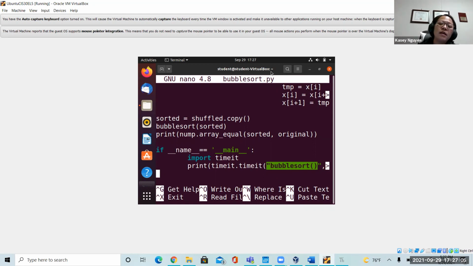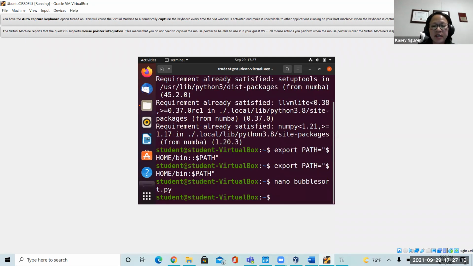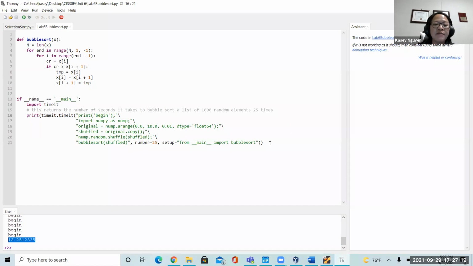Okay. So then when you're done, you're going to hit Control X to save, and then yes, and then enter. So you have your file. Since I didn't modify anything, your file would have something like this.